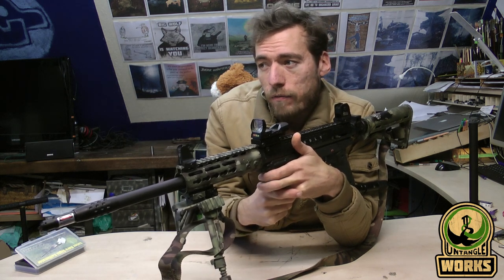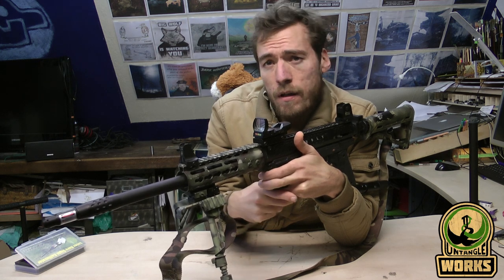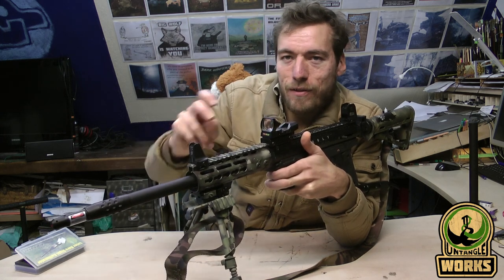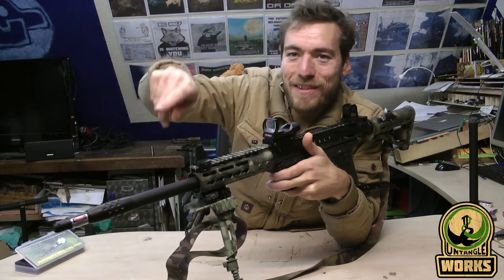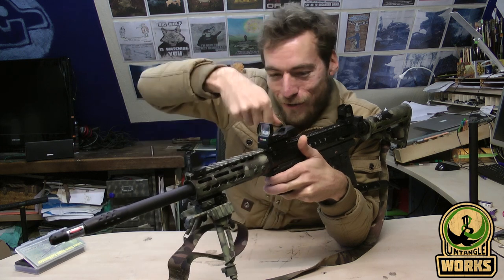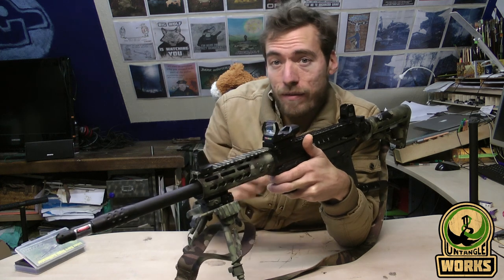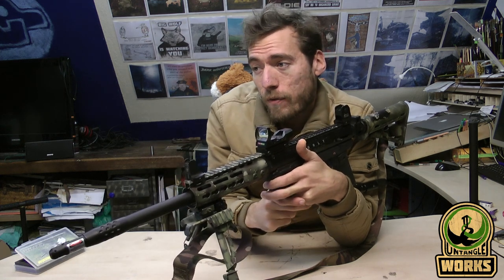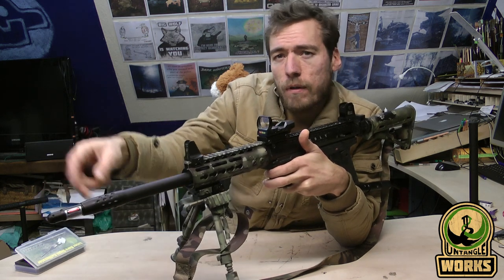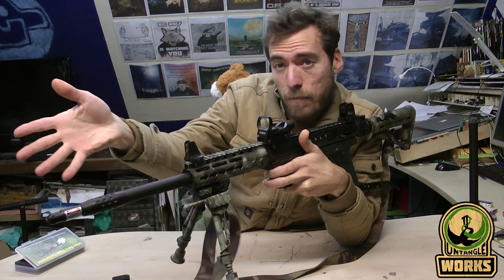I found it also really useful for air guns. Because usually when you use new sights it shoots all the way up or down, and you have no idea where it's landing and you don't know what you're doing - you just turn blindly and hope for the best. This makes it really fast to align it. I'm not really talking about how to properly use this one - there are better videos about it - but it's more to let you know you can do this with paintball barrels.